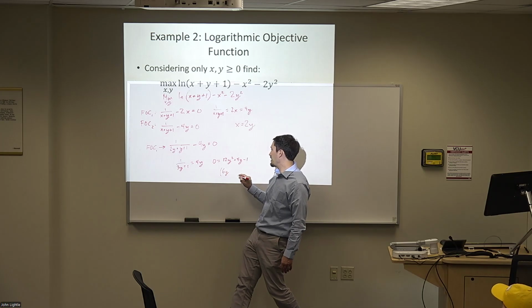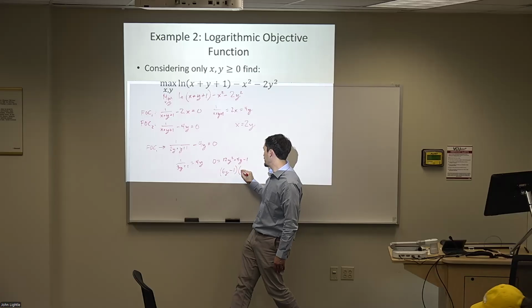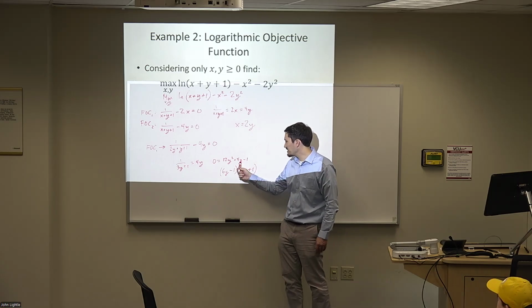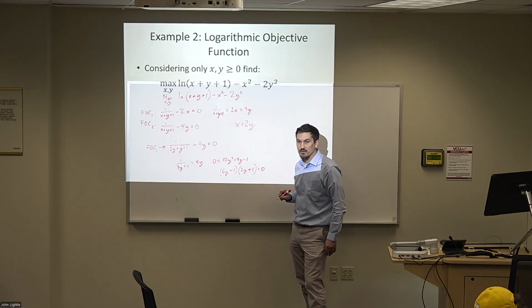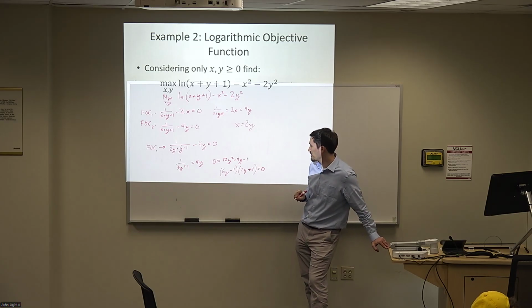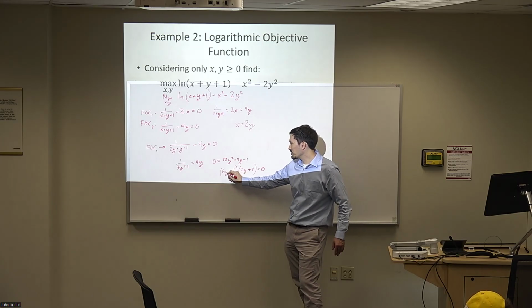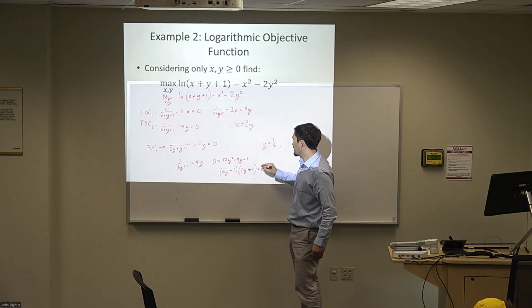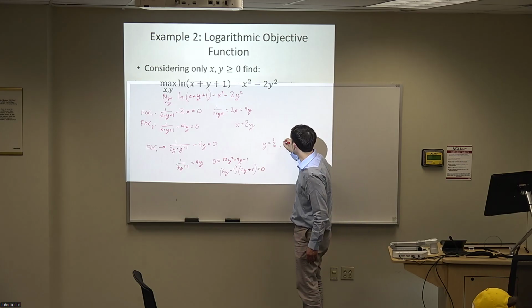6y minus 1. Okay, I'll take your word for it. And then 2y plus 1. Is that going to work? Yeah, because that'll make the 4 positive. That should equal 0. Agreed? And from this term, we will get y equals 1/6. And from this term, we will get y equals negative 1/2. Very good.